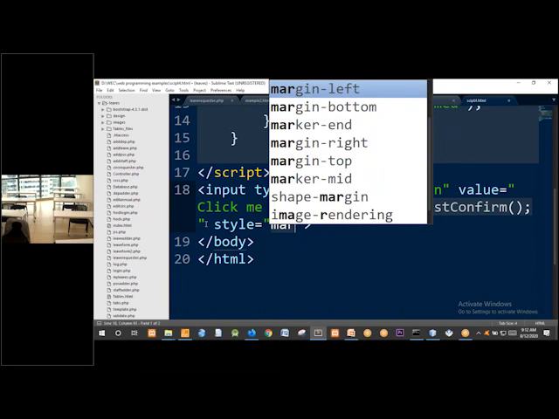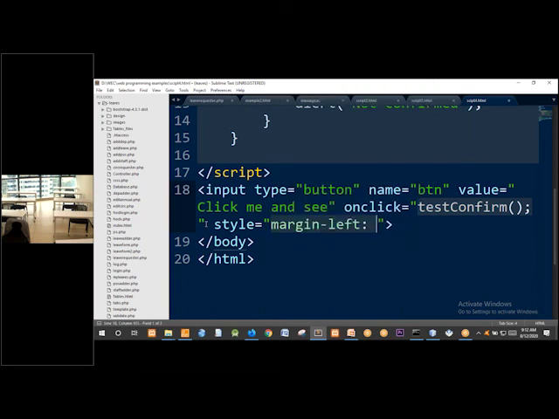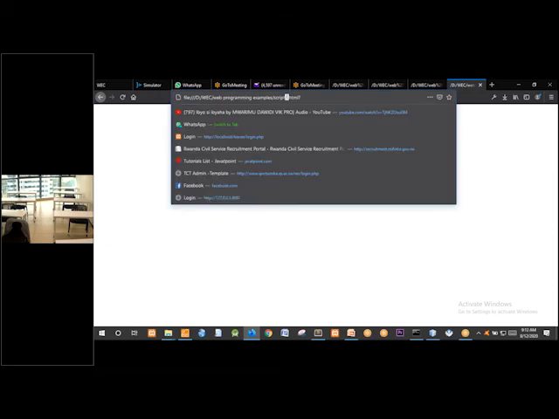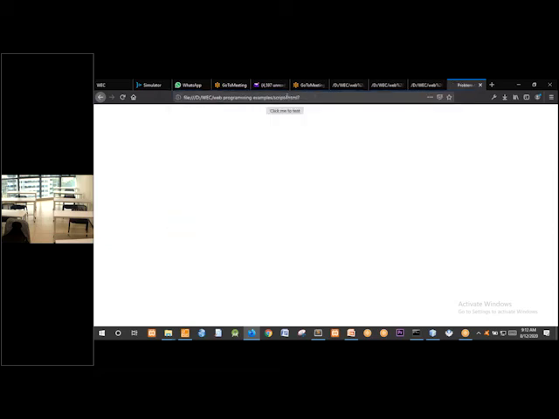Then style it: margin left, which is 500 pixels.